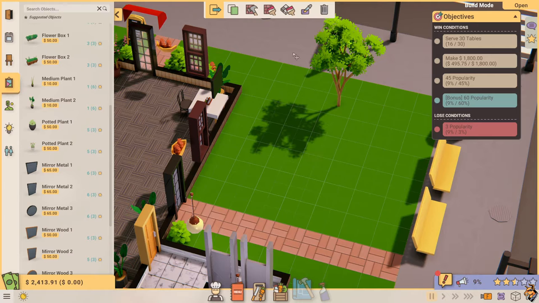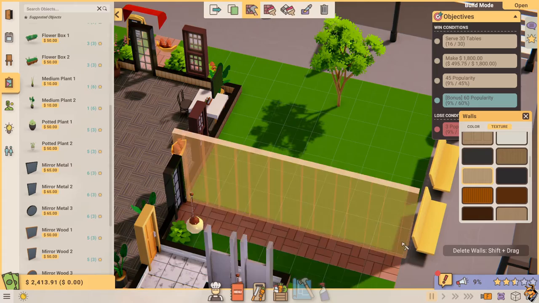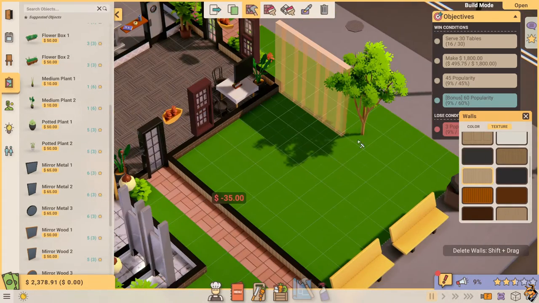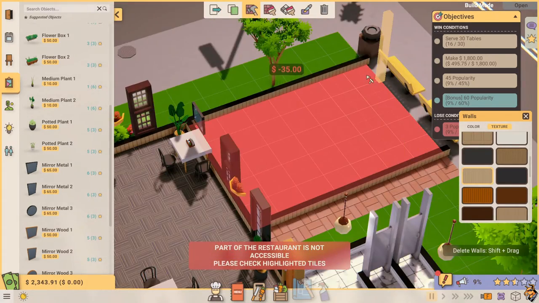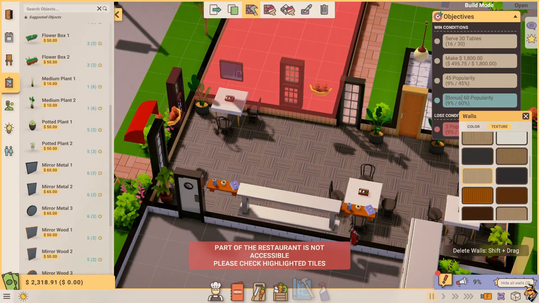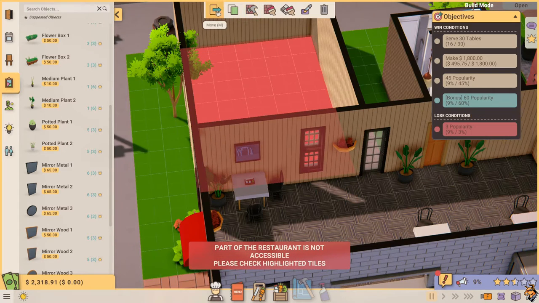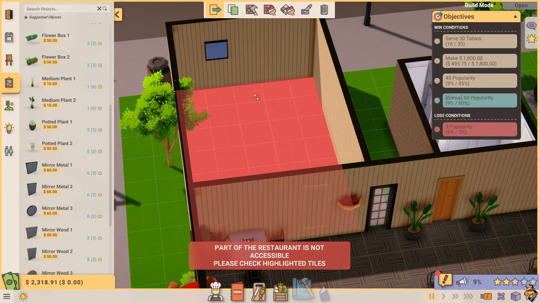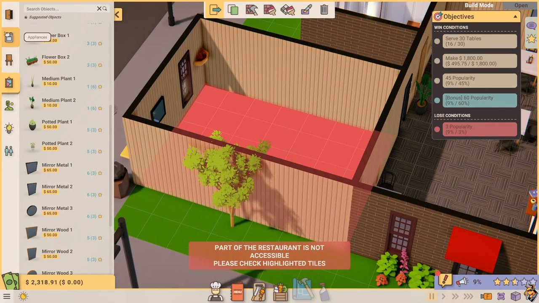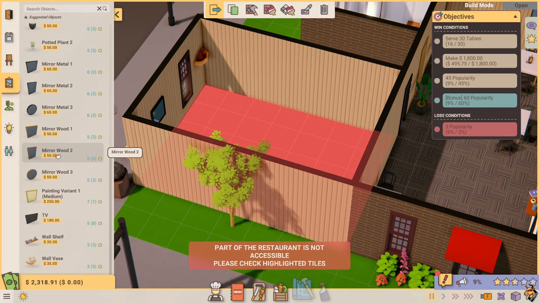Going to move all this out. Yes, I know part of it is not accessible. I don't care. Put some windows. Really brighten this place up.